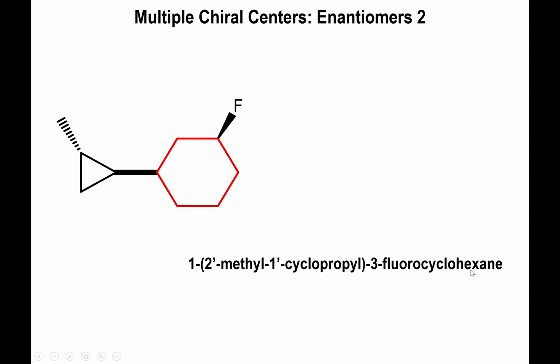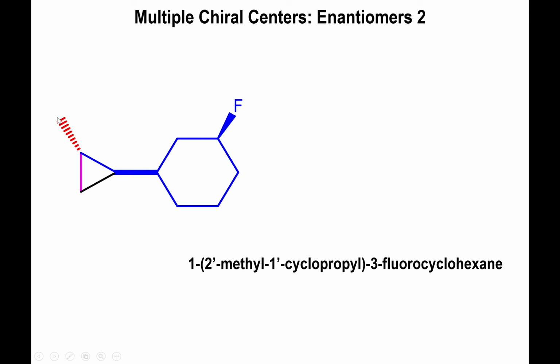And then you have your 3-fluorocyclohexane. So this is the name of the molecule without looking at the chiral center. So now we're going to investigate what chirality we're dealing with. And we start with the first chiral center right here. And I'm going to go with the simpler method. So let's look at what we have for the groups.